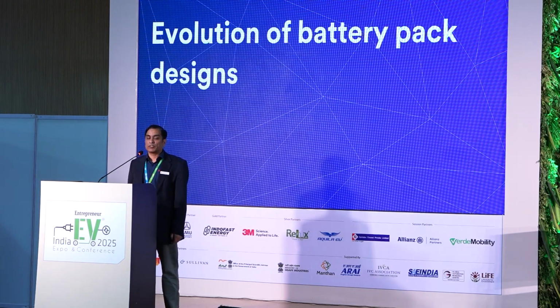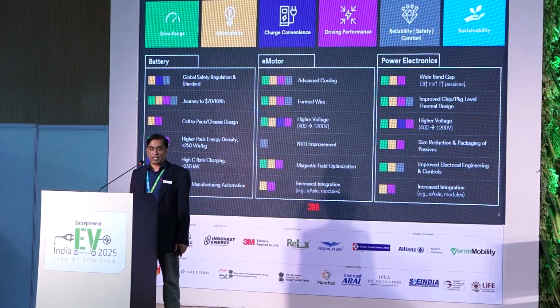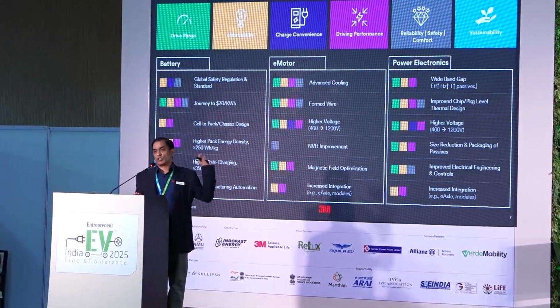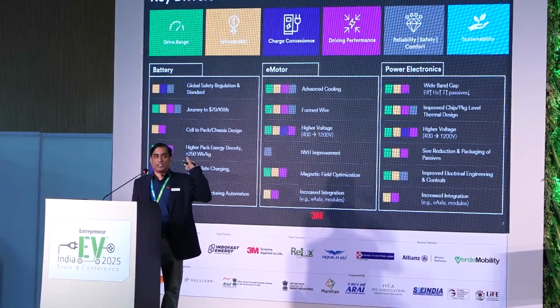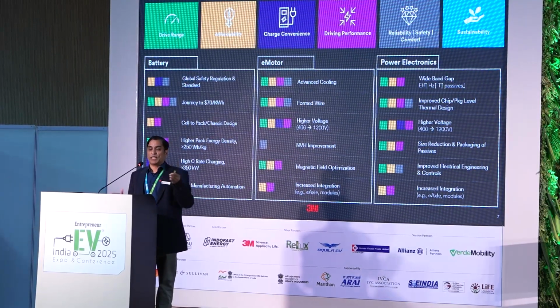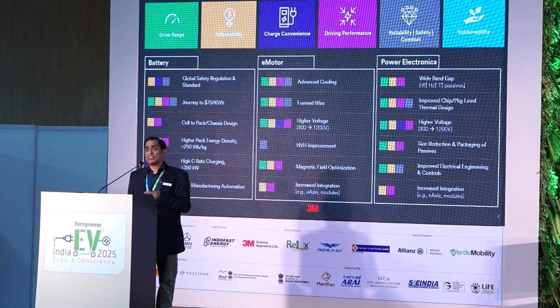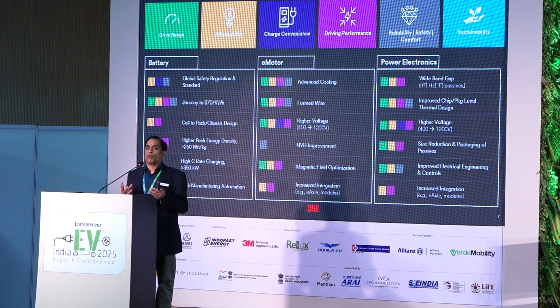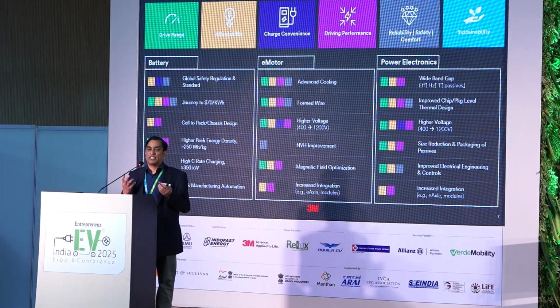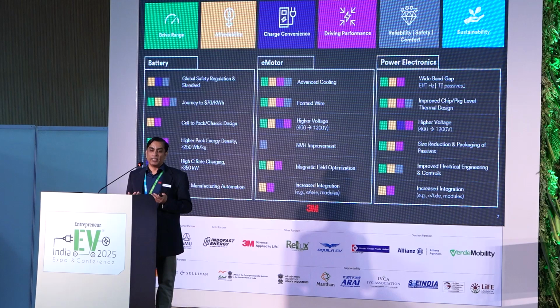How are battery pack designs evolving? When we look at the overall drivers, the way to read this slide is that on the top you can see the drivers which typically drive electrification. And there are subsystems, the three verticals put up on the slide: the battery, the e-motors and the power electronics. This is the best example where we in 3M connect across these sub-verticals and apply our knowledge of material science, lightweighting, adhesives, insulations. There's a lot of material and functional expertise required to bring these materials together.